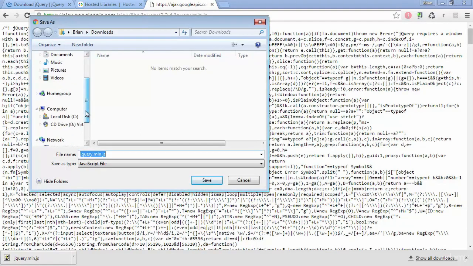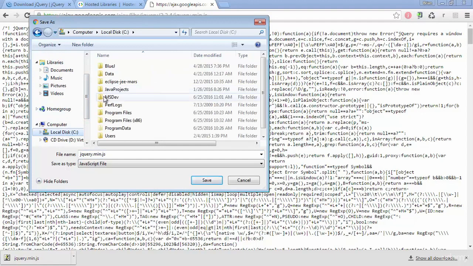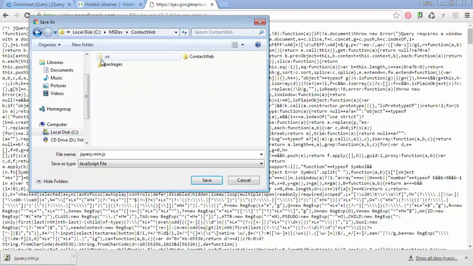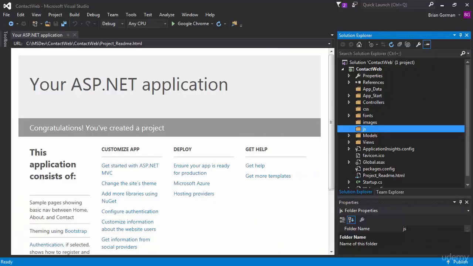So we're going to go to C, Dev, Contact Web, JS. Now, before you hit save, since this is a third-party library, and we're probably going to, at some point, potentially write some JavaScript for our application that's our own unique JavaScript, we don't want to just start throwing everything into this directory. It'll get a little messy. So what we're going to do is we're actually going to go out to our Visual Studio project. Remember that if we want to create a folder, we need to do it through Visual Studio so that we don't have any conflict when we try to get it on our project solution over here on the right tree.